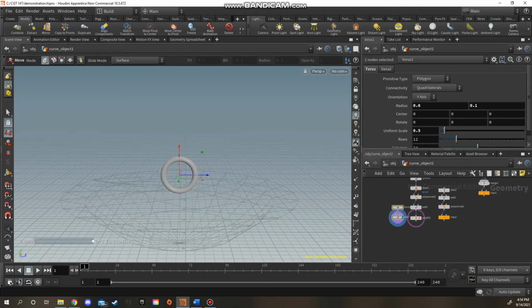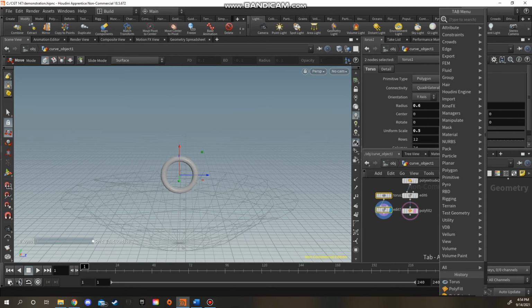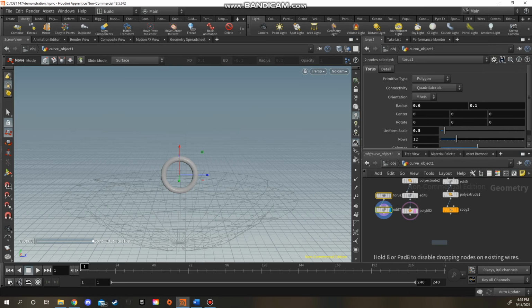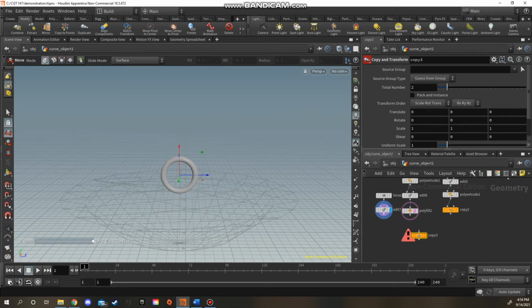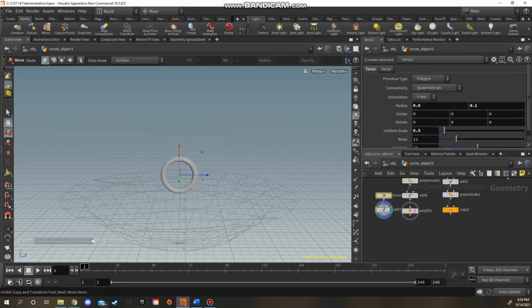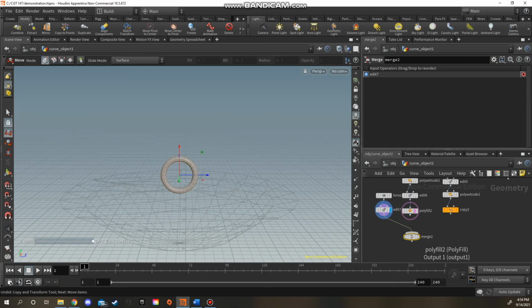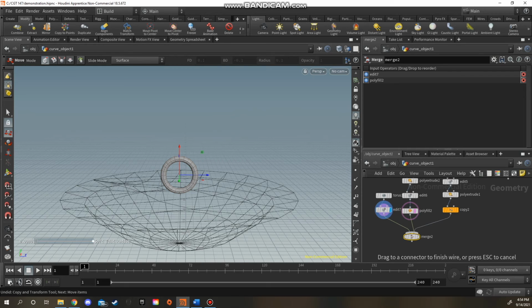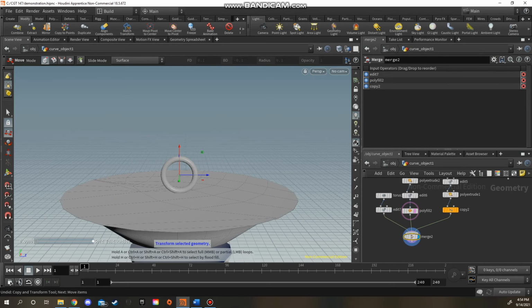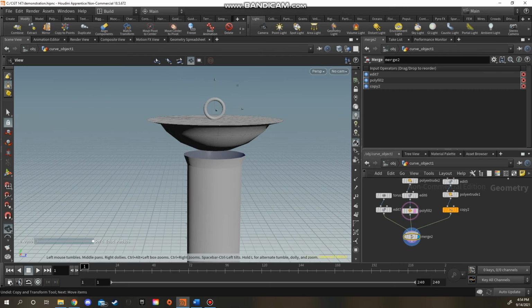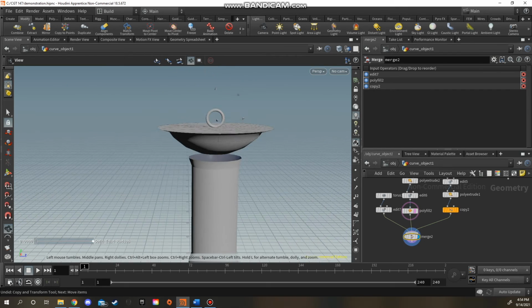And then at the very end of this, tab, make a copy node. Not copy node, not copy node. Make a merge node, and then all of these will get merged like that.